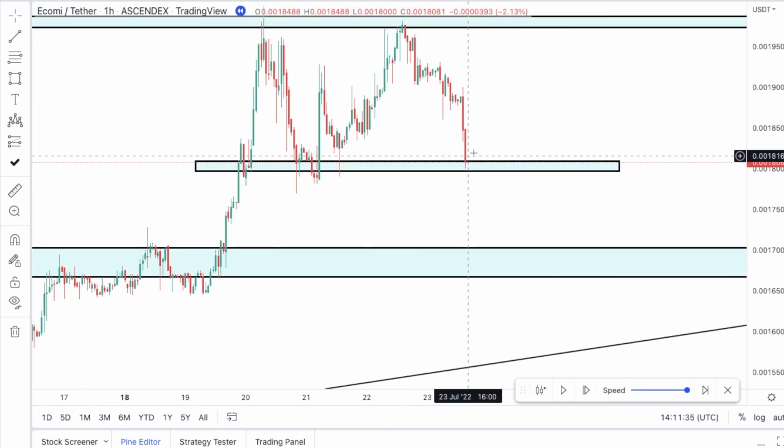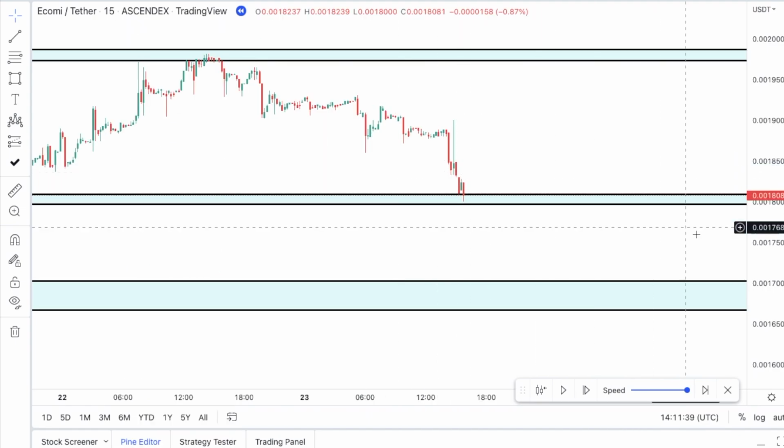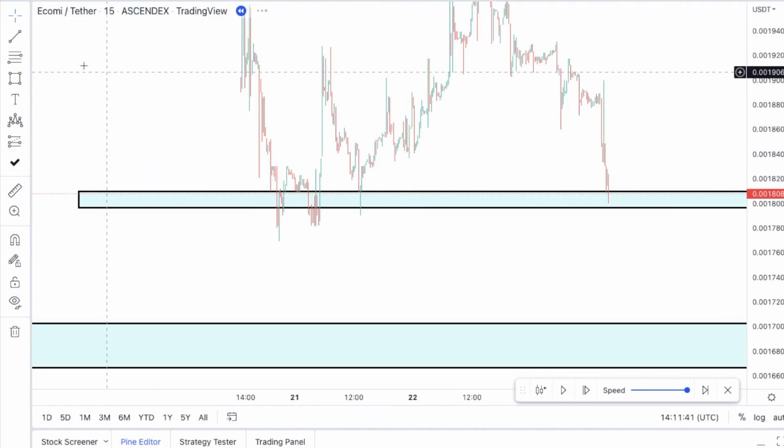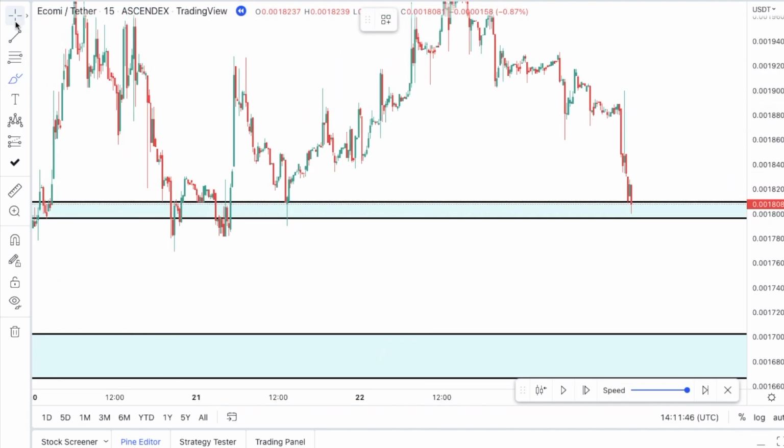So we do have a candle to the downside. We're looking for some reversals, and now we're going to go into the 15-minute to see price action and what it is confirming to us. So right here, guys, when we go to the 15-minute, yes, it is a little bit choppy, but just try to work with me here, okay?